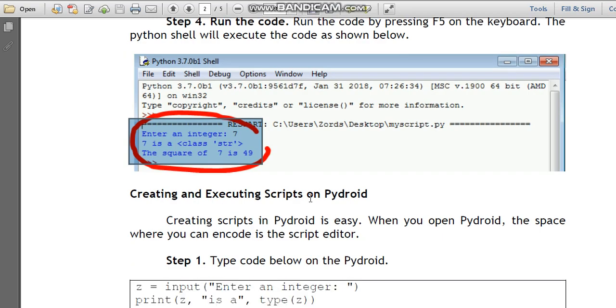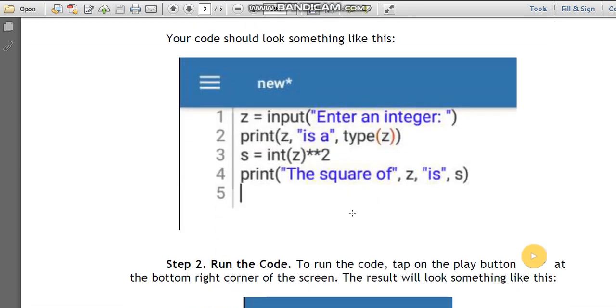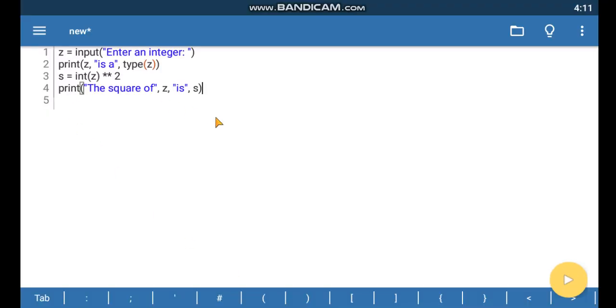Example output. In Pydroid, when we open it, that is where we can type. For example, I have already typed a script here. Each line of code will be executed in sequence. It starts here and executes this first line of code. It will ask for an integer, and then the second line of code will print the type of that variable z, which is a string.